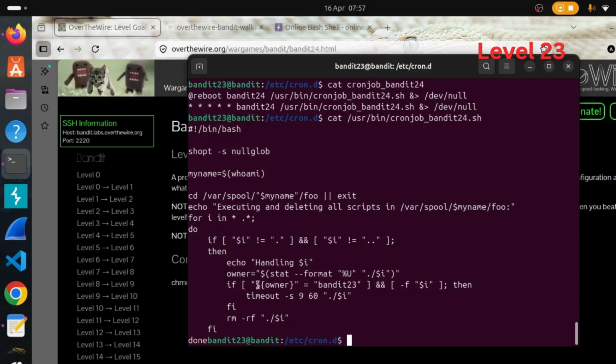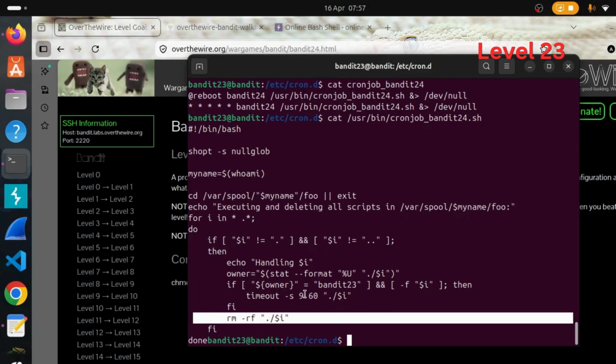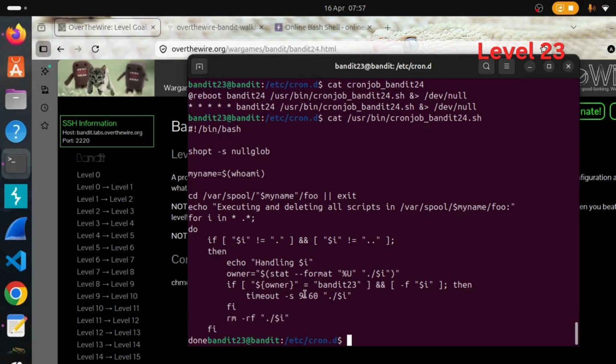So if the owner is bandit 23, it executes it for up to 60 seconds, and if it takes longer than 60 seconds, it will kill itself. This is how it is done. And rm -rf means whatever script you run inside the folder will automatically be deleted. So this is the predefined script written by the developers, so we are going to use this.